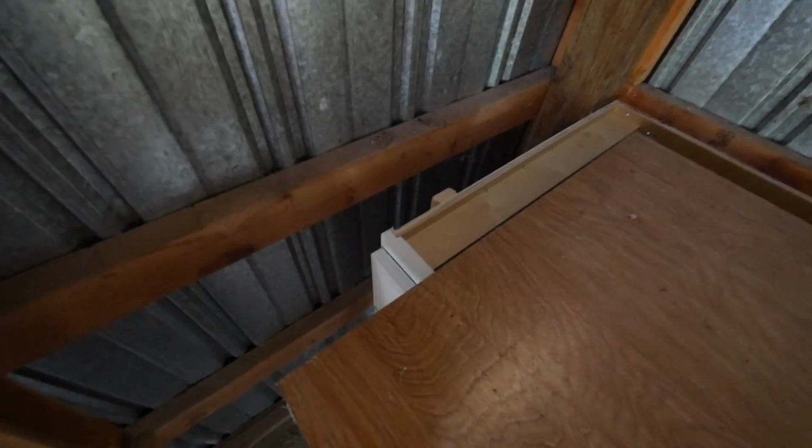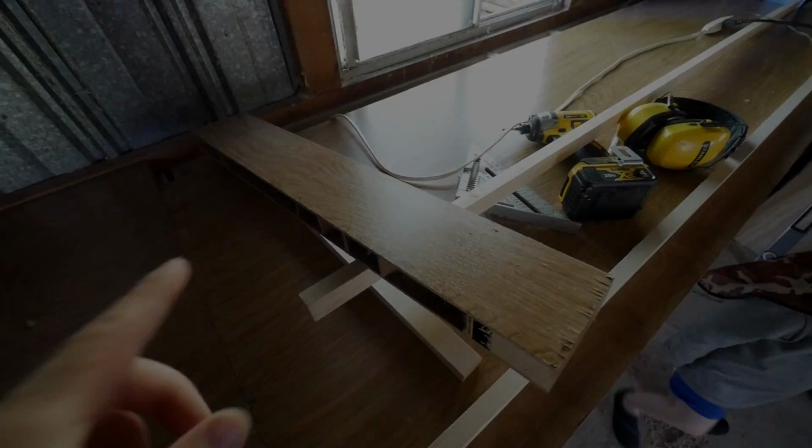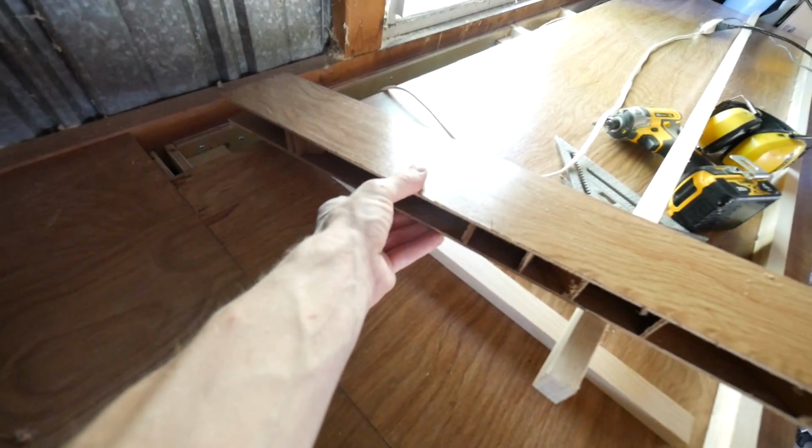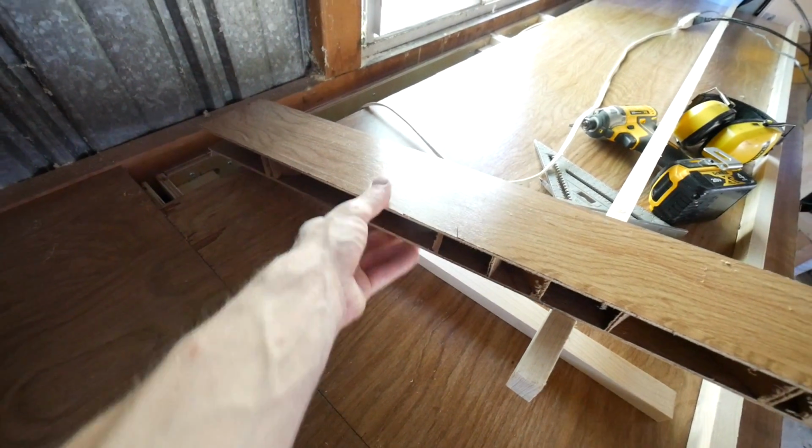So that's my task right now, is just getting those little pieces done. Cut this out, cut that, and I'll be right back. I got a piece for the end. I cut out my notch. That's looking super clean. So now we got to reinforce it to make sure this back end is stable, because you can see it's flexible without the wood on the end.